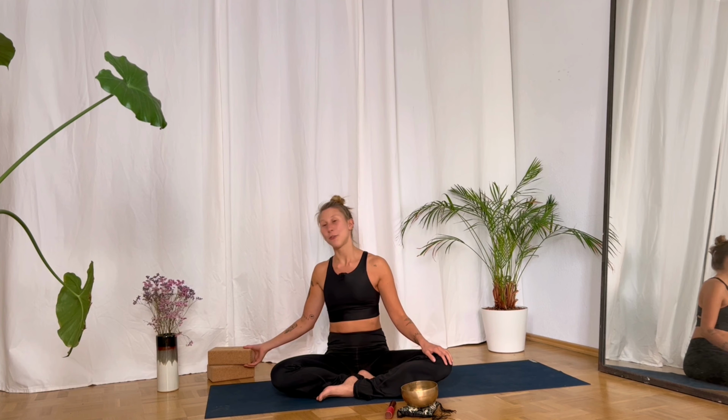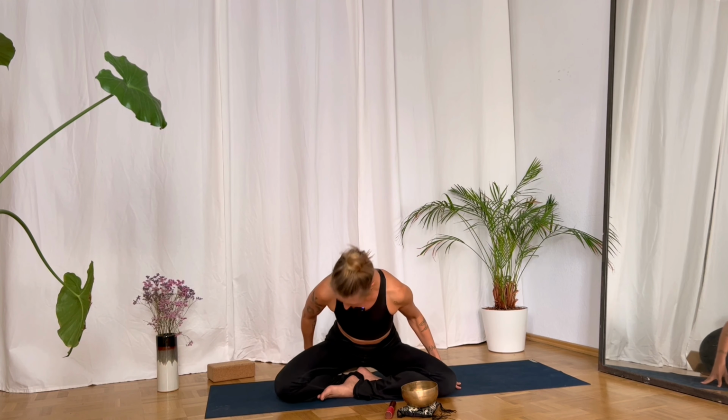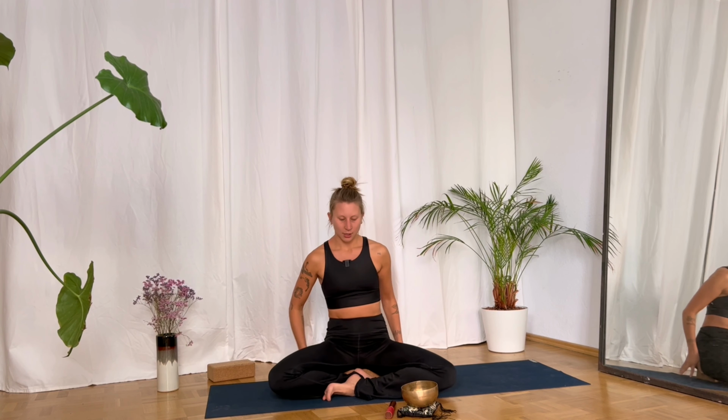So we start this class in Sukhasana, easy pose. If you have some blocks, feel free to grab one or two. We might need them today. And in the beginning, we will sit on the block. We'll place your pelvic floor on top of it to elevate your hips a little bit. And then you really can lift through the crown. Your spine is really straight. Roll your shoulders back, place your hands on top of your thighs, palms facing downward, and then you can close down your eyes or soften your gaze.